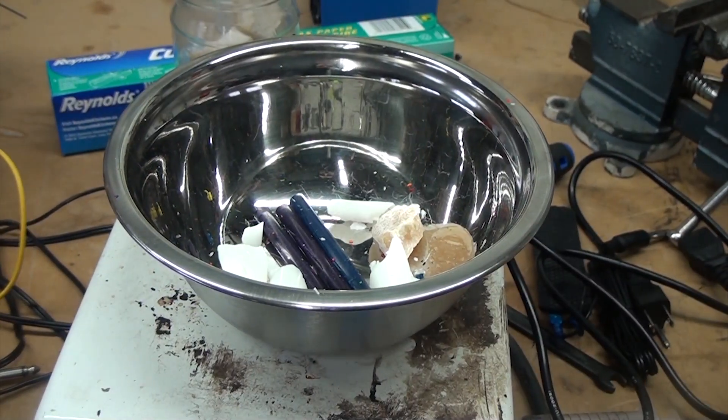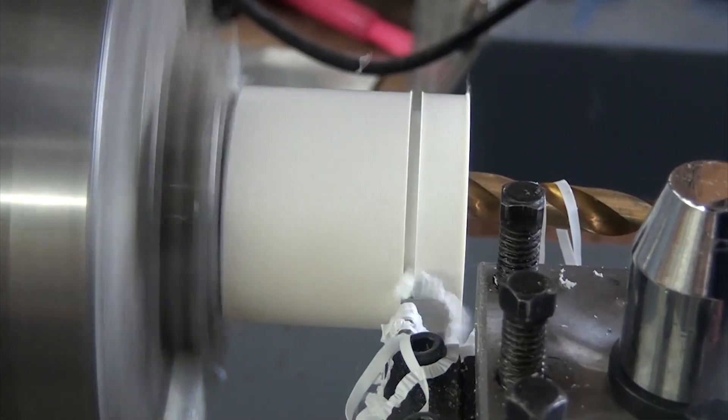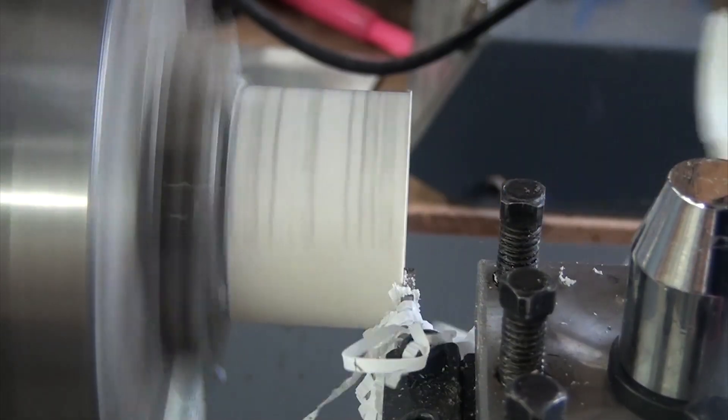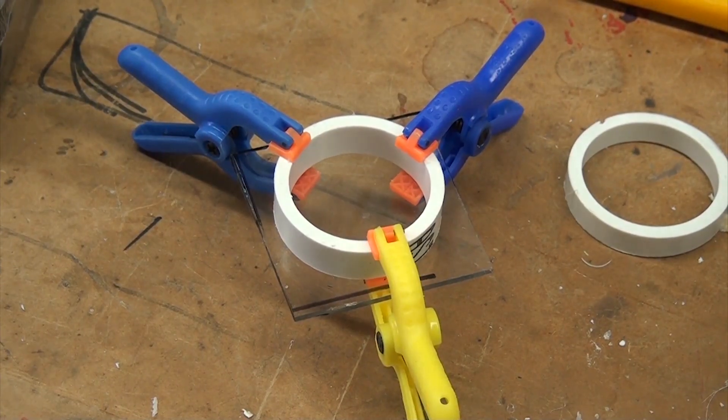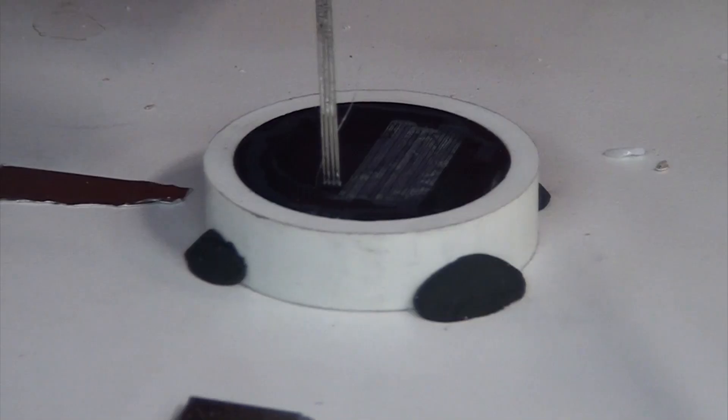and then prepared some wax to try tattooing. I'm using a mix of beeswax, crayons, and candle wax to get that right texture for taking small details. I made little rings out of some PVC pipe on the lathe so that they were flat and then clamped them to a sheet of glass. The wax was melted and then poured into the rings to make flat sheets I could work with.